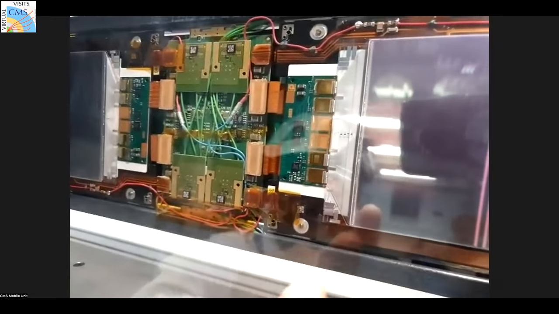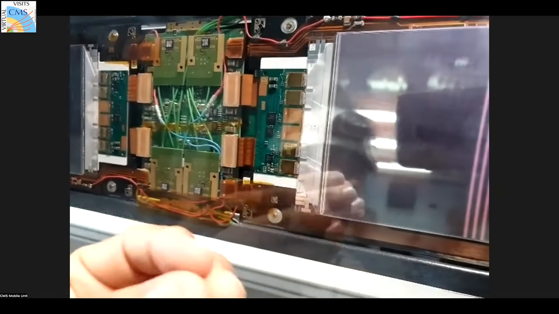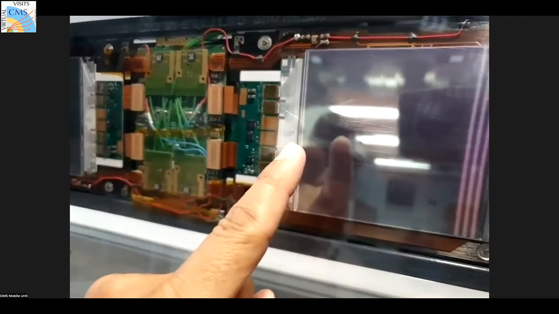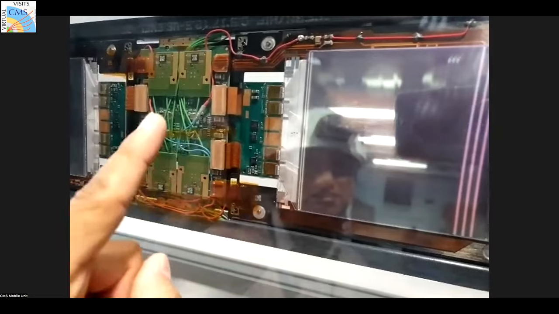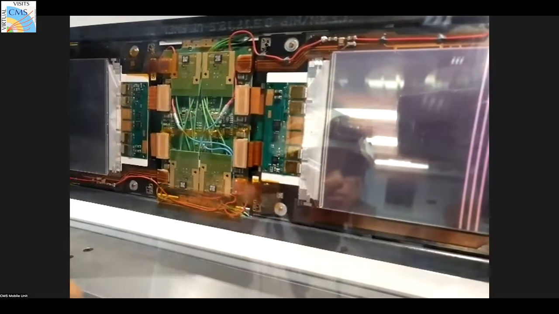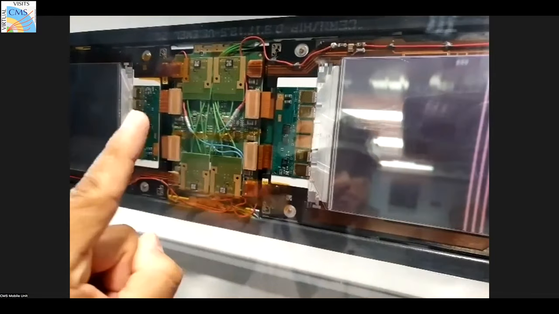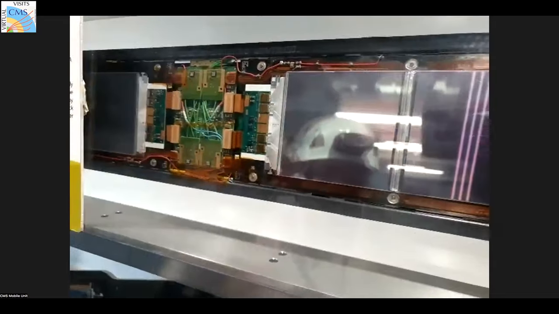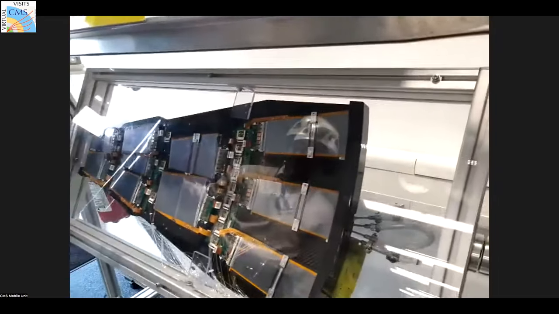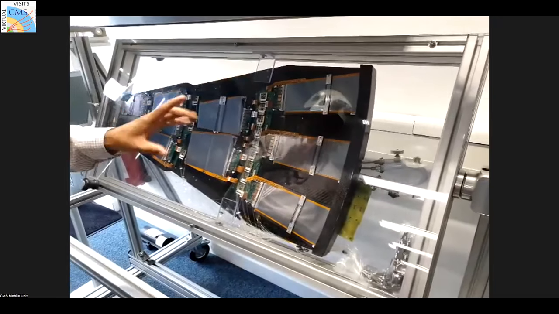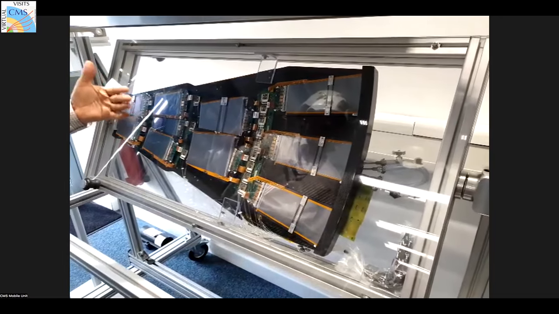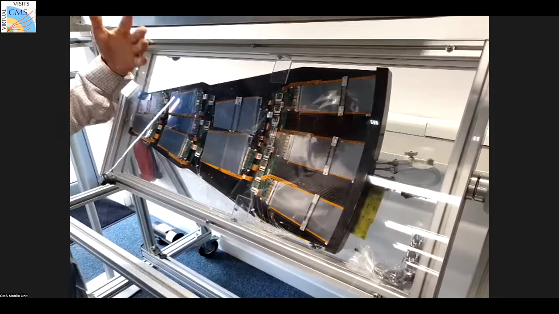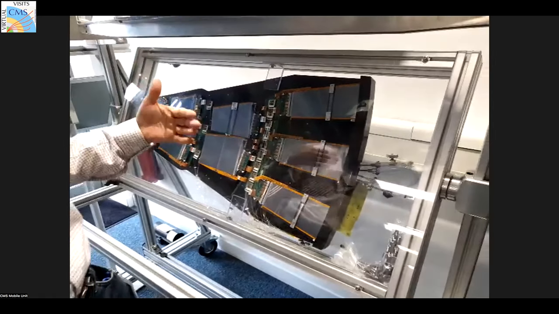As charged particles pass through this detector, they give you electrons and holes, as you know in semiconductor physics, and then the electrons are collected here, and the signals are processed like in your mobile phones. You do the analog to digital conversion, and from digital conversion you go to the back end of the detector. These are the real small detectors, and you can see the big assembled detector of this small silicon detector. These detectors are situated in the innermost part of the CMS detector. We have to measure the momentum of the particle using these detectors.